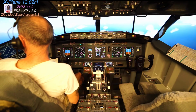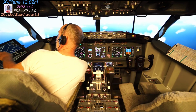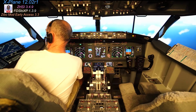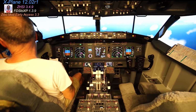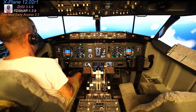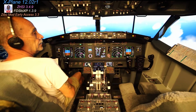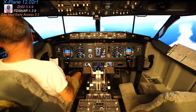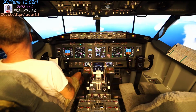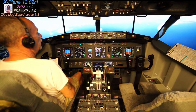I don't know if you can see that, but we're coming right around that loop, and we're going to hang a right, head on in the ramp, I think 008. Approaching Victor, I have found 4081 Super. French 4081 Super, continue via Alpha, hold short Delta Bravo. Yeah, Alpha, we continue, and hold short Delta Bravo, I have found 4081. Beautiful view.